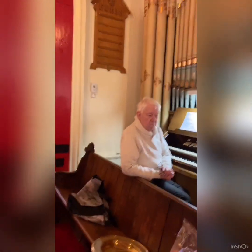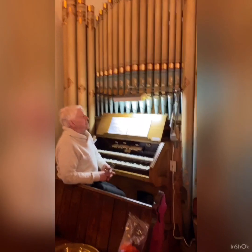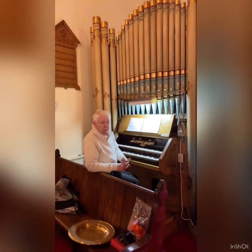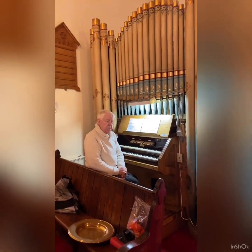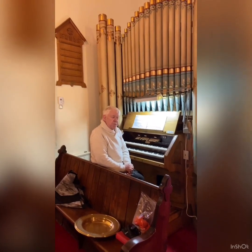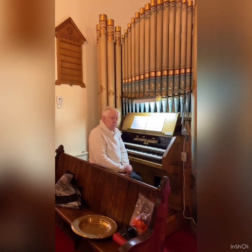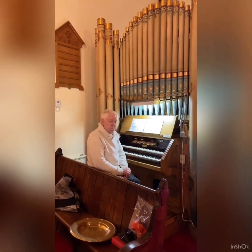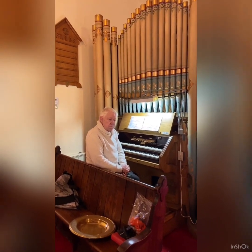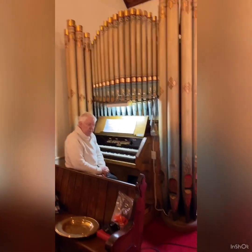So is there anything else you'd like to add about the organ, Jim? No, I think I probably said it already: coming in after the long winter, I'm very pleased with the condition it's in. Well, is that because we're heating the church? Goodness, yes. Yes, because the condition, like you say, it was in when you first arrived. I don't know how many more of those ice-cold, damp winters it could have stood. And that's a real issue for us now with the loss of our cruise ship industry. Yep. But we can get creative. We've done some creative things in the past, which you've helped us immensely with. Another thing we have to leave, I suppose, in God's hands. But we'll keep her warm next winter anyway, Jim. Well, let's hope so.